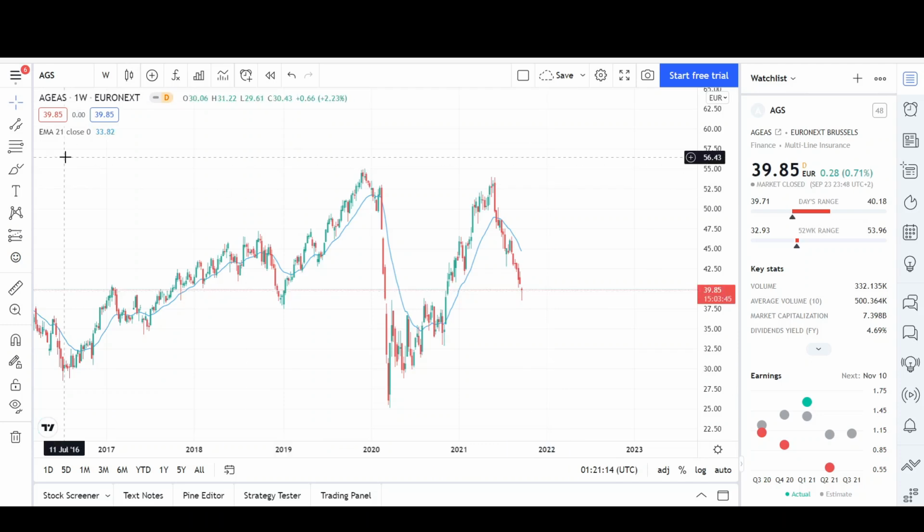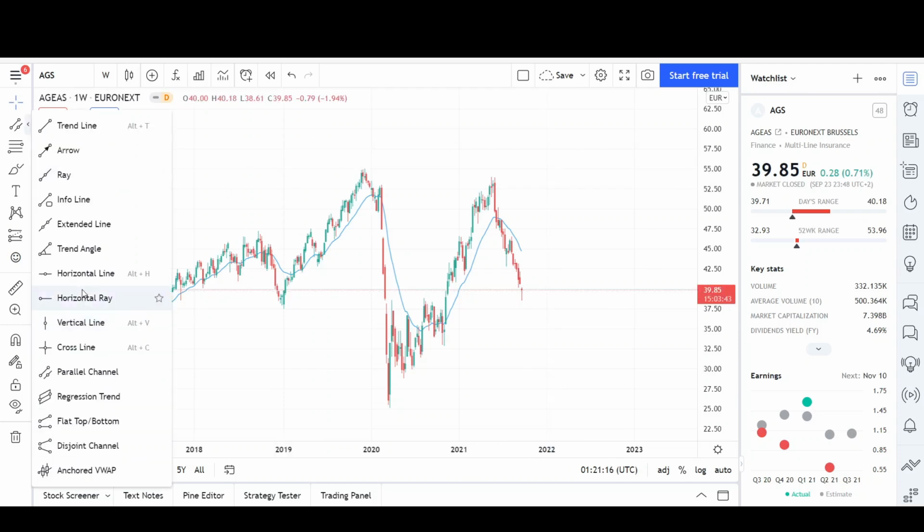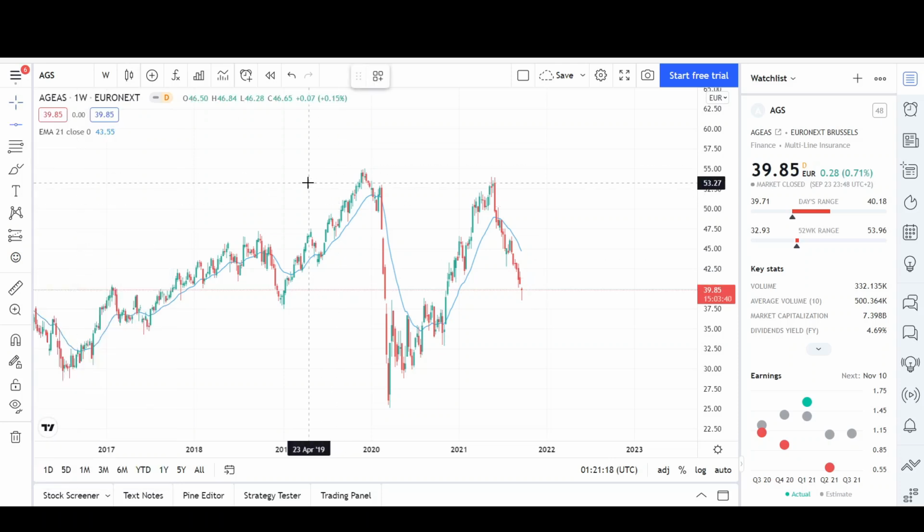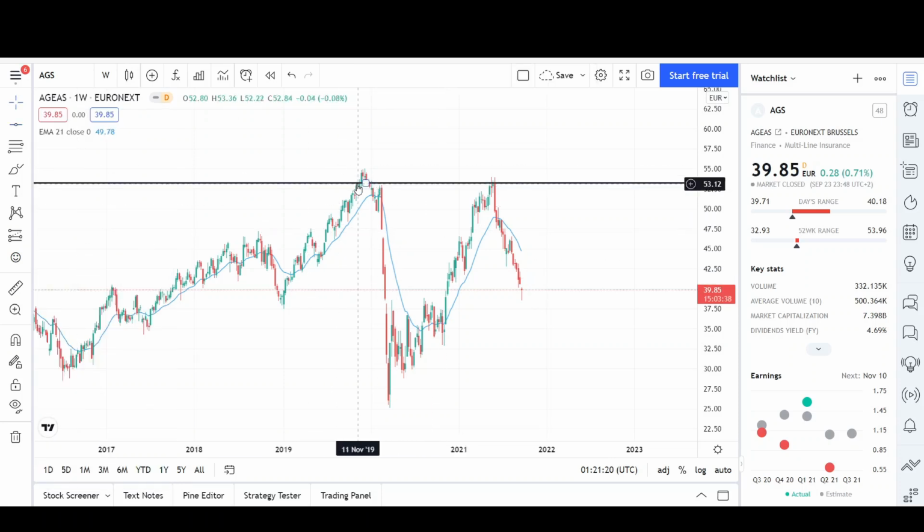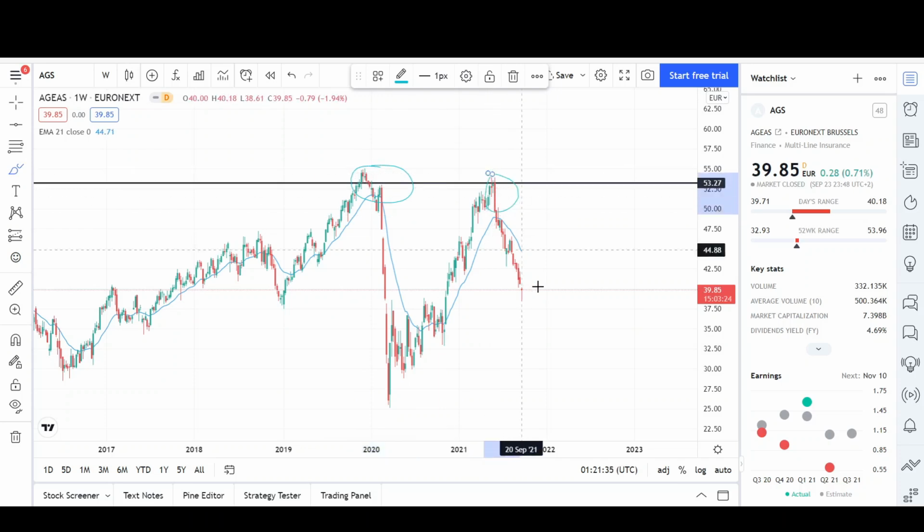So here we have the weekly chart, and like I said on the daily chart, the reason we did not receive that new high after we got a break outside of the channel is because of this major resistance level right around this $53-$55 level. Last time we came here we had a huge sell-off. So pretty much everyone was looking at this level, all the professional traders, all the banks, and look at what we got. We pretty much got a large sell-off.